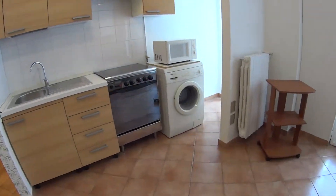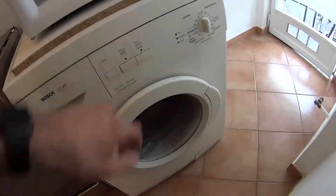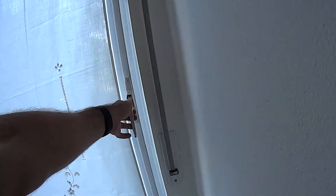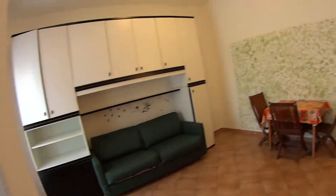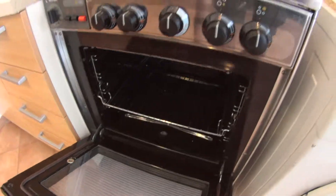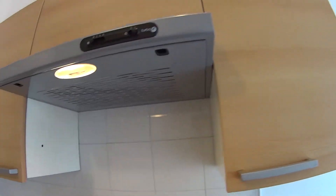As for the kitchen, it is fully equipped. We have the microwave on top of the washing machine which is just down here — quite spacious. We do have a second French door still overlooking the interior courtyard. As for the rest of the kitchen counter, we find a large gas stove with the oven immediately underneath, while on the top we have the extractor fan.